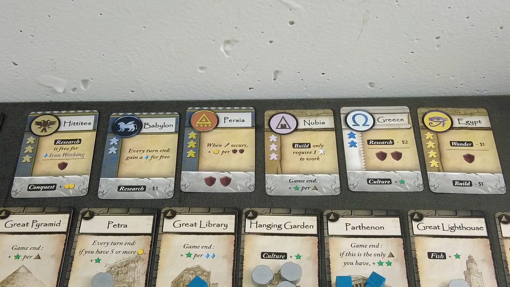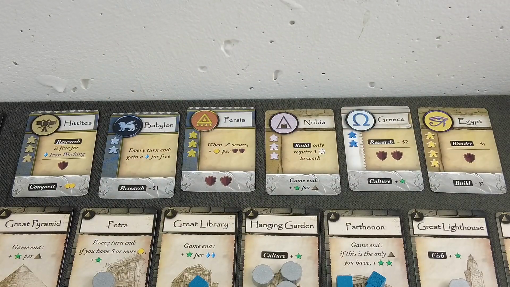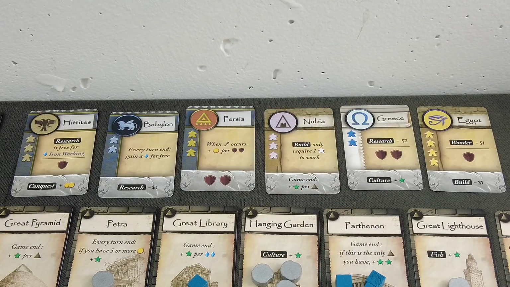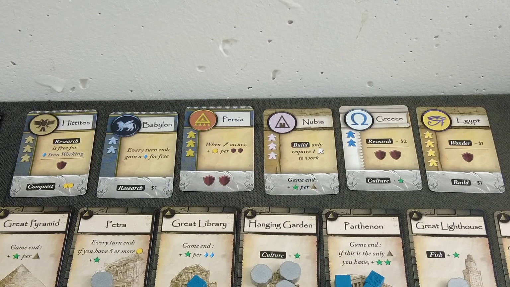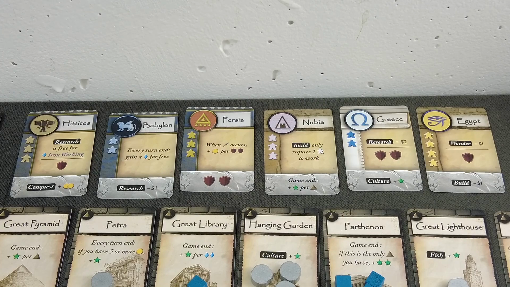As for the different civilizations, that's also preset by the scenario. So we have the Hittites, the Babylonians, the Persians, Nubia, Greece and Egypt. But really there's a ton of different civilizations which you're also typically using in a multiplayer game. You really shuffle them all together and lay them out, and that makes for a very high replayability of this game when playing multiplayer, that is.